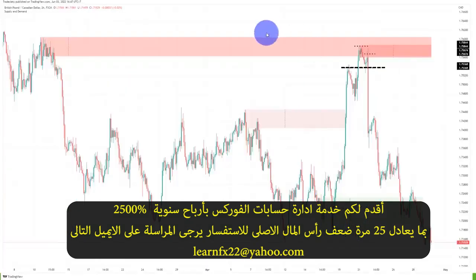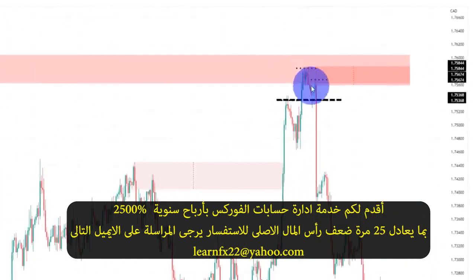Another example, you can see we have here the supply zone, the market moves into it, higher highs, then we have our flip zone here, and you can see how sometimes you will not be able to catch it because there's just so much pressure being released. So sometimes the market will take off without you, and that's totally fine.